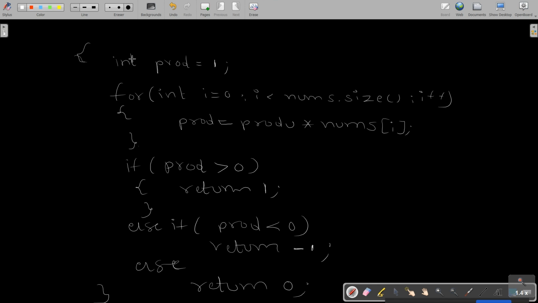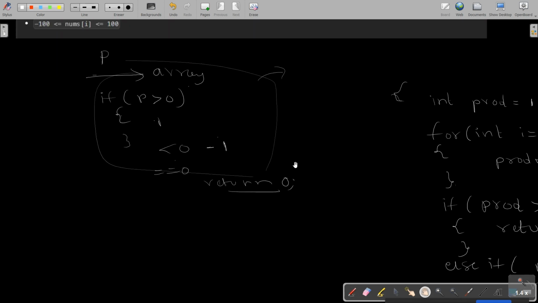This is the code for what we brute-force thought. But there is a problem in this code. There is no syntax error in this code, but there is a possibility of overflow, because let's analyze the constraints so that you can understand.